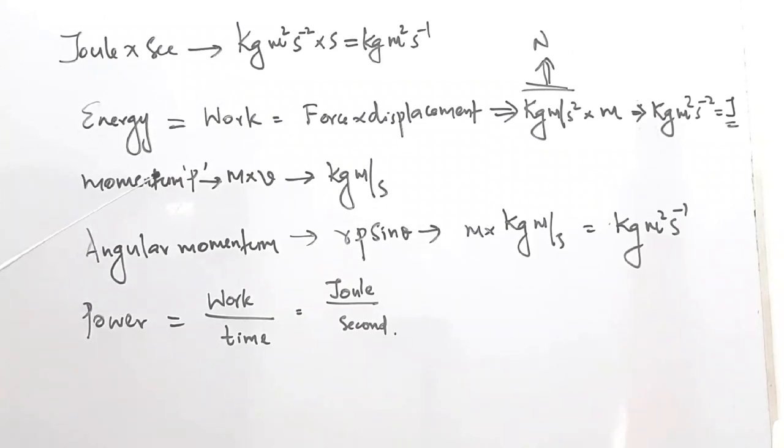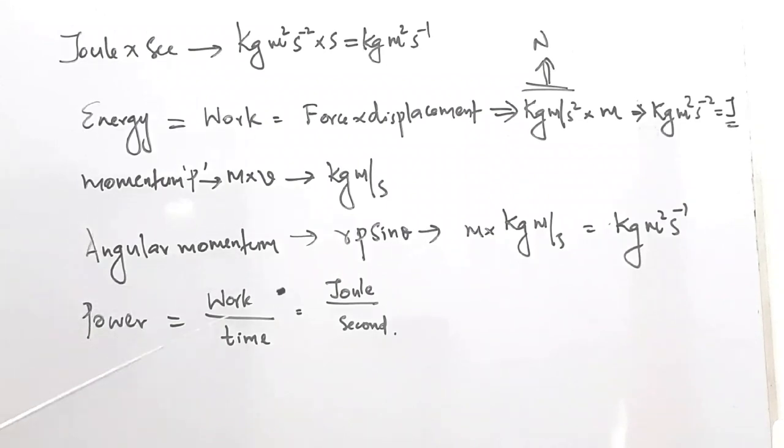So energy is having a unit joule. Next one, momentum, that is p, mass into velocity. Unit of mass is kilogram and unit of velocity is meter per second in SI system. So that is kilogram meter per second. So momentum is not that physical quantity which is having unit joule into second.